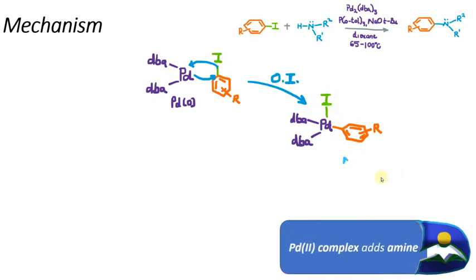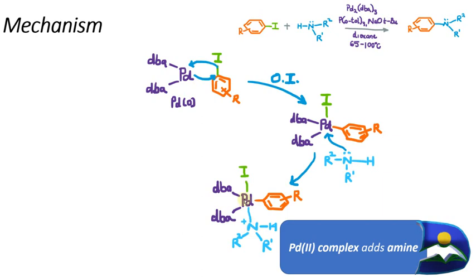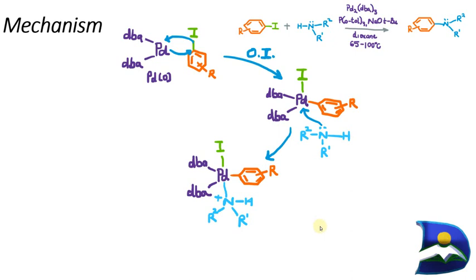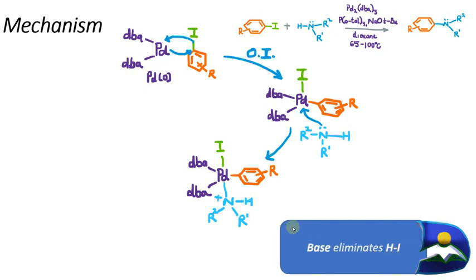And so our amine comes in contact in here, where our nitrogen, which has a lone pair, is going to create a bond with the palladium center, and as a result we are able to form our specific intermediate complex, where our nitrogen is bonded to our palladium, creating a positive charge on the nitrogen. And therefore this leads to our next step, where we need to change our nitrogen into a neutral atom. And so to make the nitrogen neutral, we need to deprotonate it. Therefore, we need to introduce our base to eliminate not only the hydrogen here, but also our iodide.